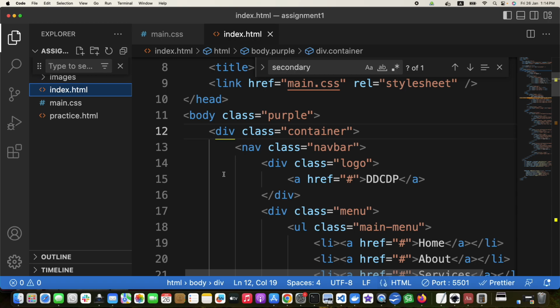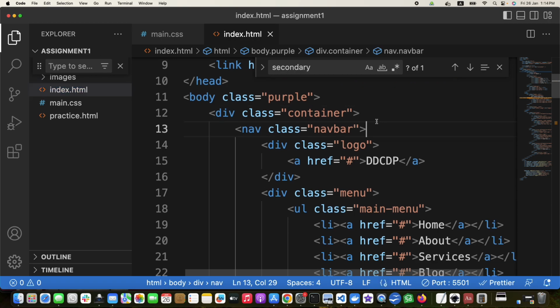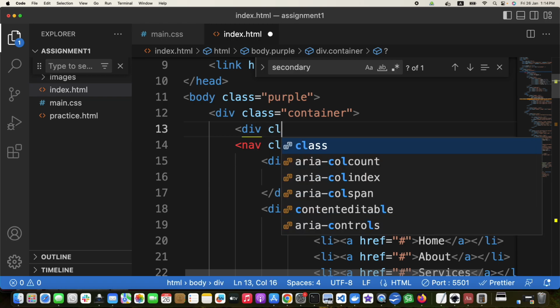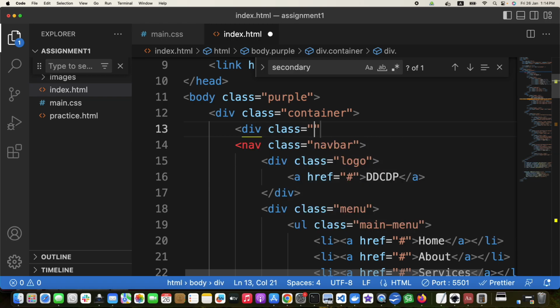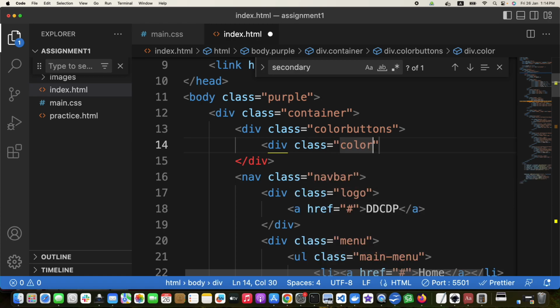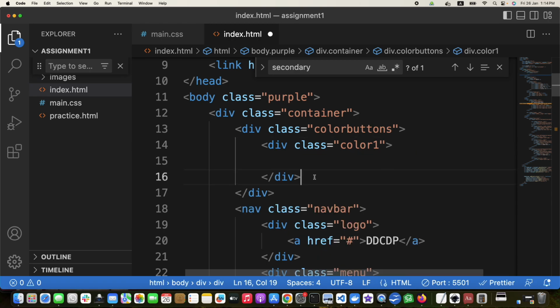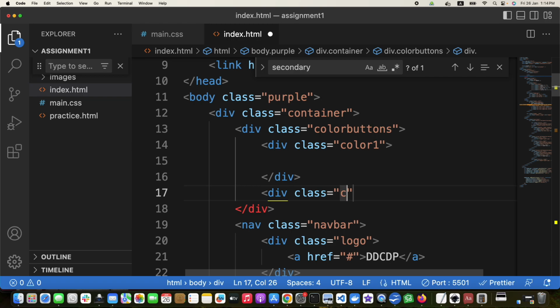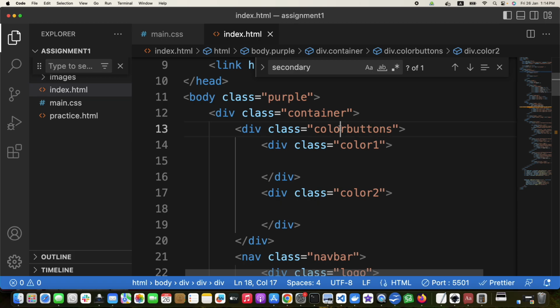Now let us quickly create inside the navbar or container maybe two divs. Div class equal to color-buttons. It will have two divs: div class color1, and this one is color2. So this is color-buttons, color1, color2.